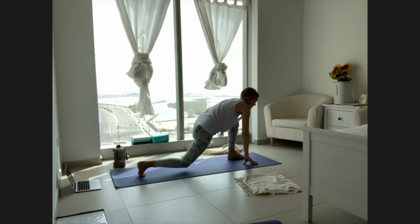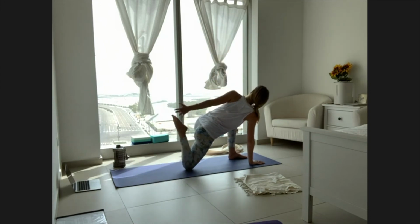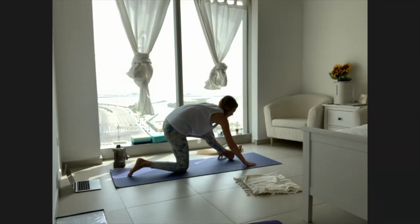We're coming all the way into that low lunge. Leave your right knee where it is. Leave your right palm where it is. Reach your left arm up towards the sky. Come into your quad stretch. And then release the left palm. Land the left palm. One last thing, taking your fold.